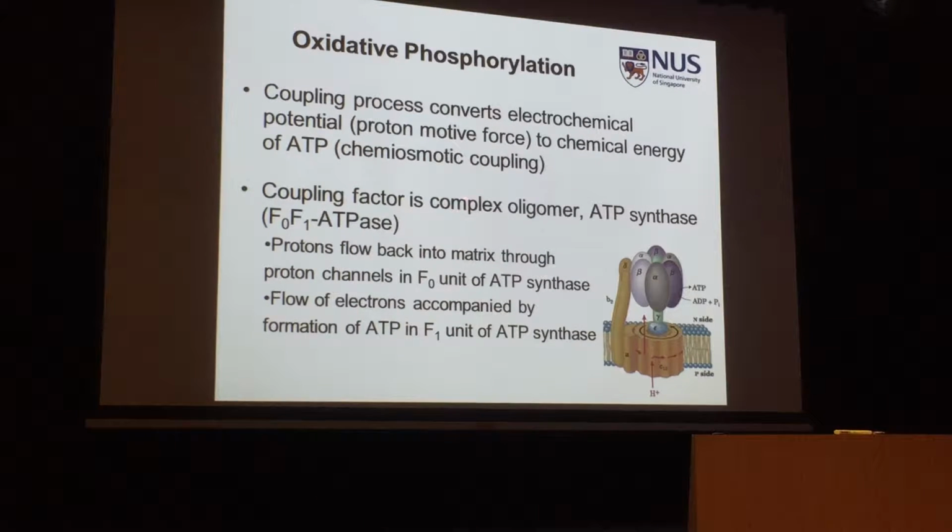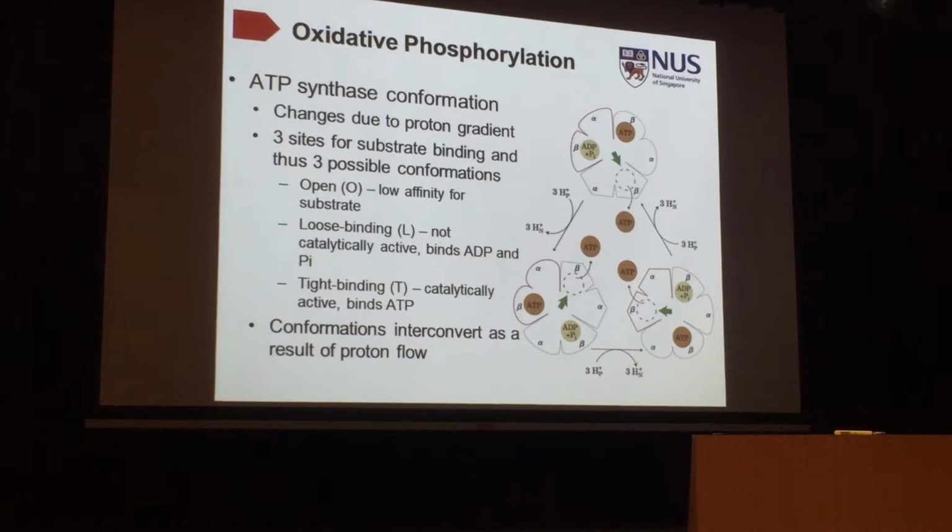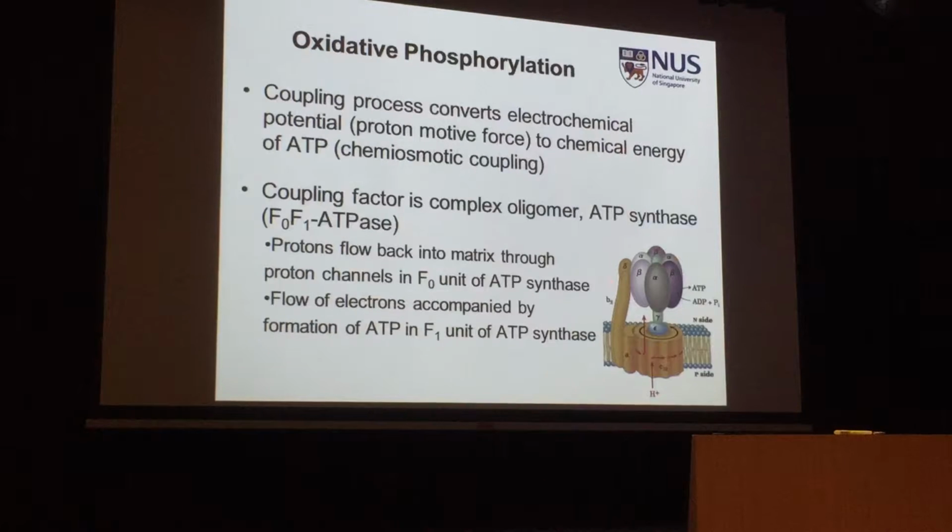This coupling works because of this complex oligomer that I've already mentioned called ATP synthase. I'm going to let you watch a video first, and then I'll explain it, and then we will watch the video again to reinforce the whole idea. Just look at this structure here. In the video you see this flower-like structure. This is on the matrix side, and this is a barrel with a shaft.